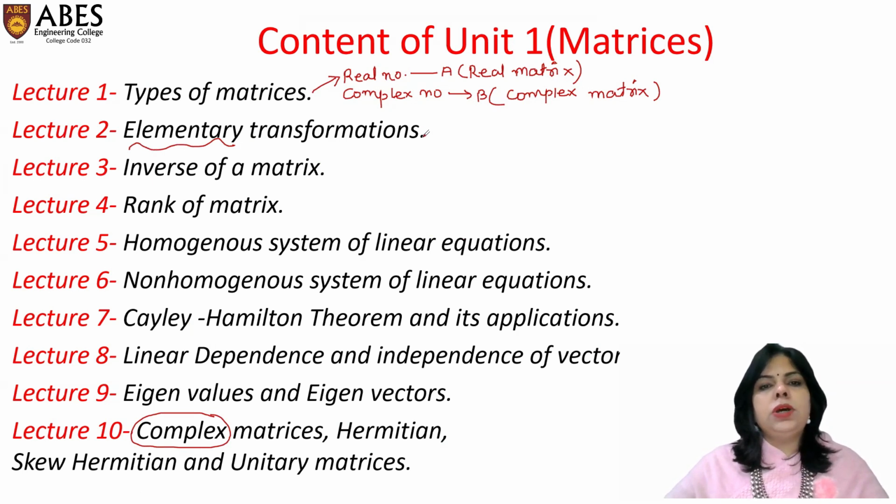Elementary operations means the operations we apply on the elements of a matrix, called elementary operations or elementary transformations. It is of three types. So we'll discuss all three types of operations in lecture number 2. In lecture number 3, we'll discuss the inverse of a given matrix A. Suppose you have a matrix A and you need to find its inverse, then you will use elementary transformations to find the inverse of matrix A by using the Gauss-Jordan method.